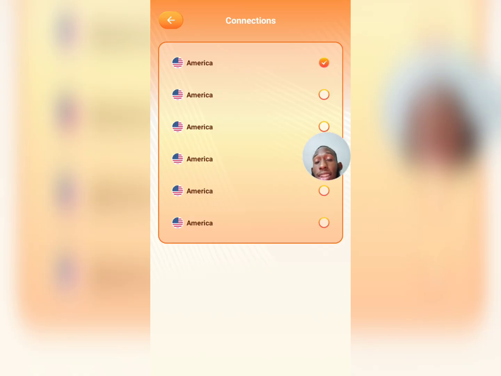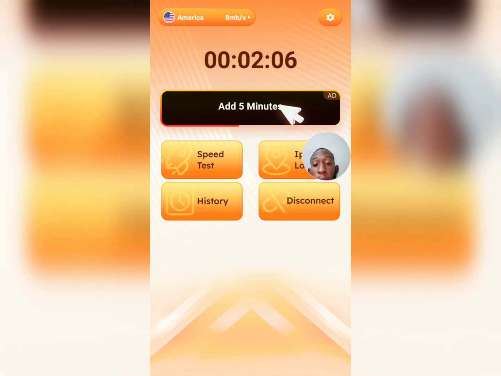As you already know, I've reviewed a bunch of these VPNs, and they're pretty much the same. The only thing that's really different between these VPN applications is that some of them might be a bit faster than others, and they have a different layout, different UI, and a different name. That's pretty much the only difference with these VPN applications here.